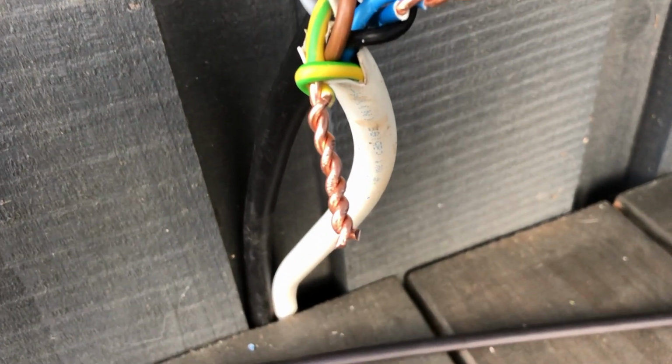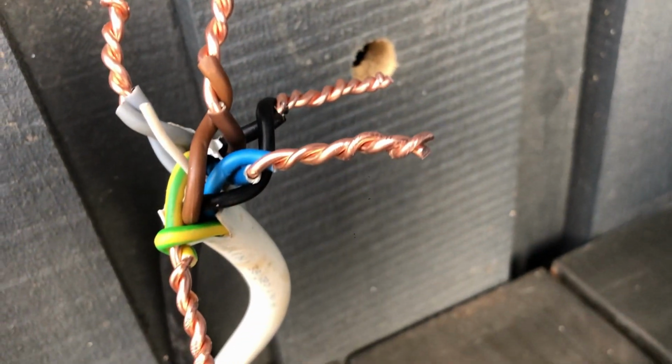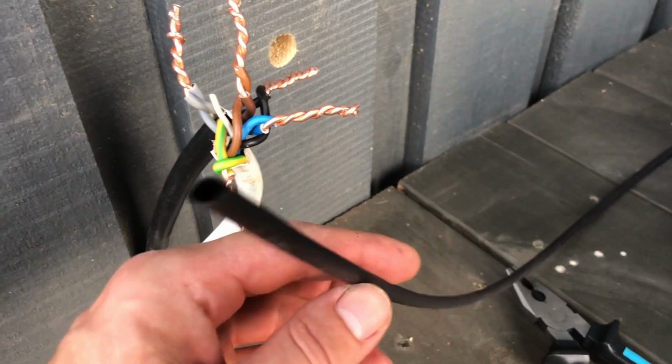As for connecting the cables, I took a really simple route. Maybe some electricians would say that it's not done properly. If that's the case, I will redo it anytime. Please let me know your thoughts in the comment section.